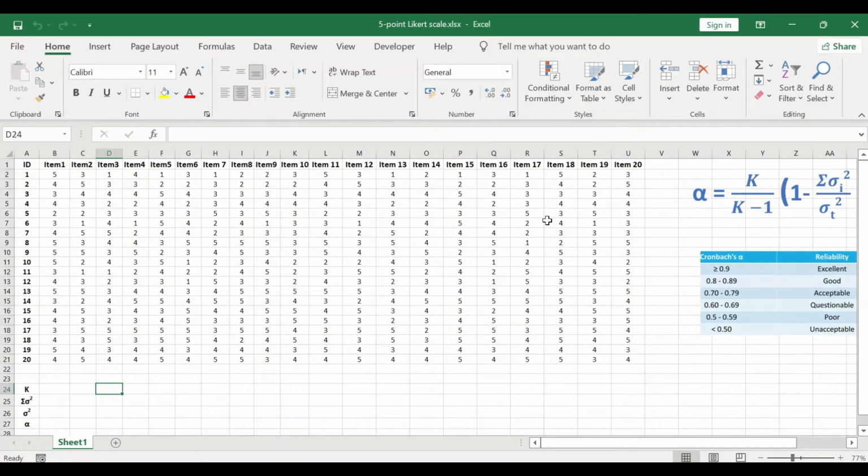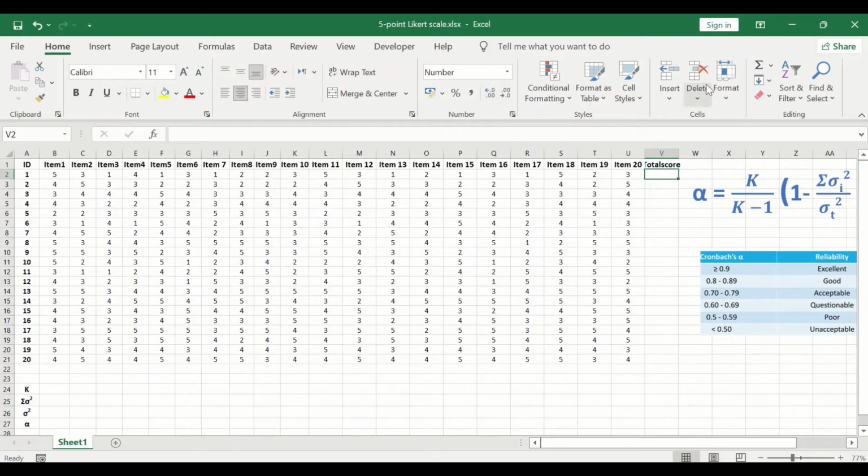The way to do that is first to generate a new column of data, call it total score. In this column we're going to calculate the total score achieved by each individual participant, combining the responses for all the questions.